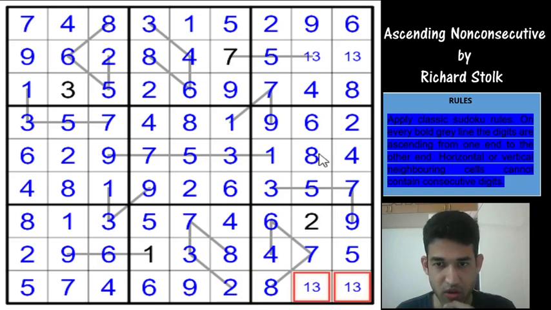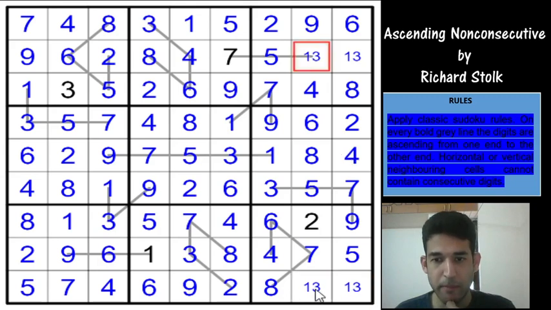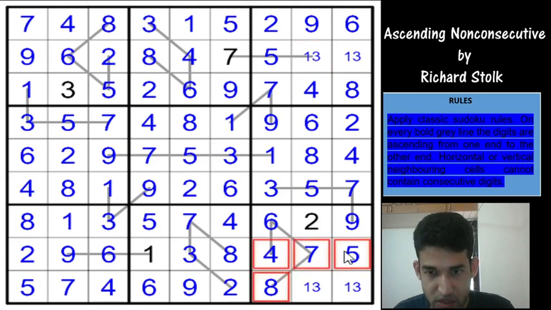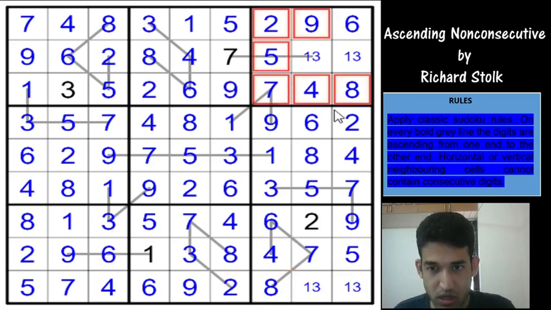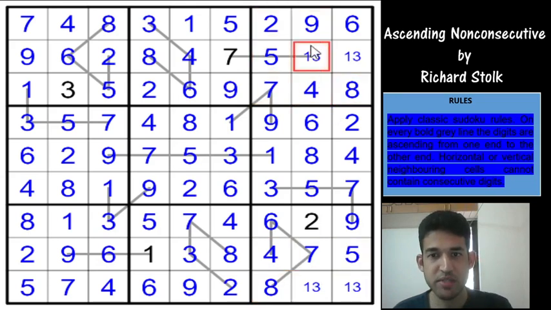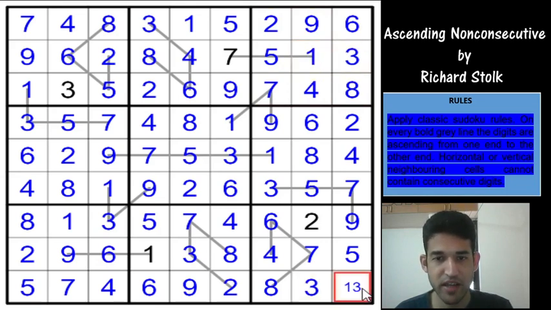Okay, how do we resolve this now? 1 is not near a 2. Okay, 4, which means that you can't have the 3 here, right? So that has to be a 1, that has to be a 3, that has to be a 3, and that has to be a 1.